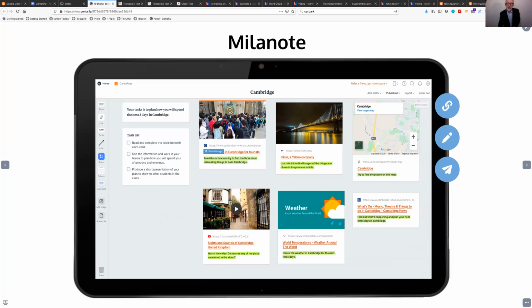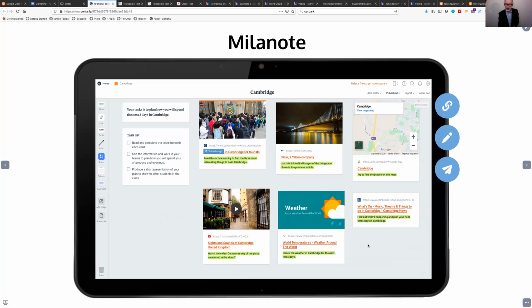And I've used a tool called Milanote. What you can see on the screen is an activity that I created for them. I gave them a task and they had to use these resources to plan a 3-day trip to Cambridge together. At the top here, they've got their task. They've also got their task list on the left, so they can tick those off as they do them.